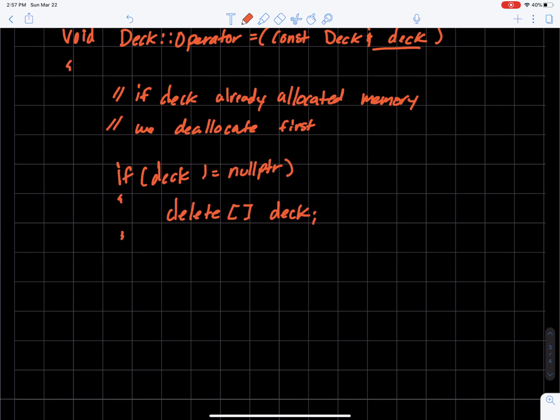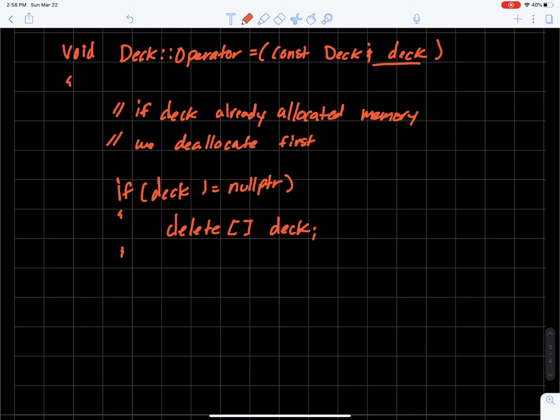All right, the next thing we need to do is reallocate memory for the deck, for the new values that are going to come to our deck.